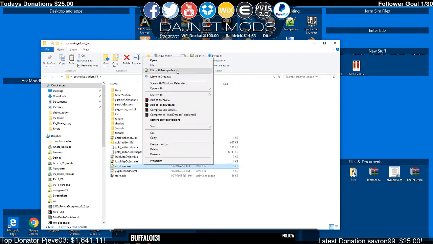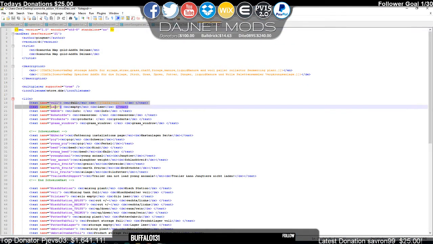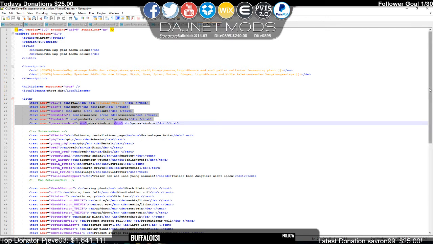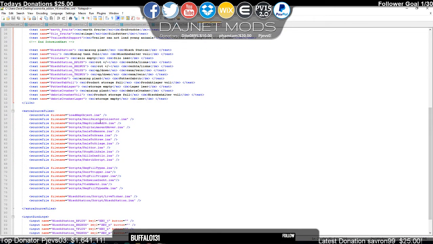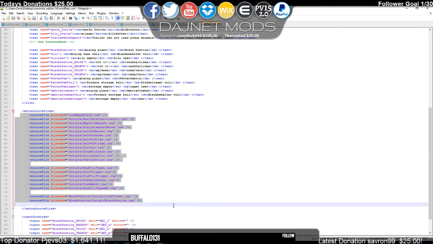But in addition to that, if we go into the mod description file here, you'll see he's registering the entries for those mods. But he's also got in here, down here, where he's registering the wool pallet collector, digital mount mover, bale to manure, bale to grass, and bale to straw scripts, bale to silage script, the stop milk sale and all-in-one silo, the fabric script which runs the sawmills and everything. Then he registers his fill types. He's got fill triggers, you name it. But he's registering all those files in his mod and adding them to the Sosnovka map.